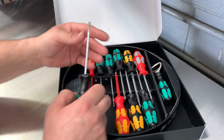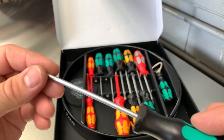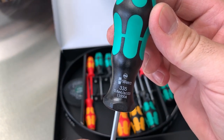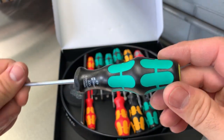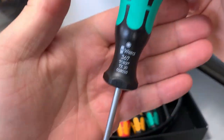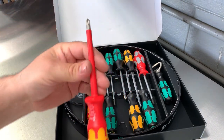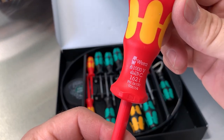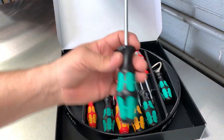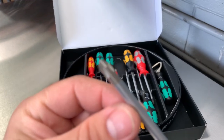And got the diamond tip on these. I heard they wear out, but they work really good when they're brand new here. 8mm times 4 times 100. Another Torx, the T20. And a number 2, I believe, times 100. And number 2 again, I think, here. Number 2 times 100, a regular, with a diamond on it also, as well.